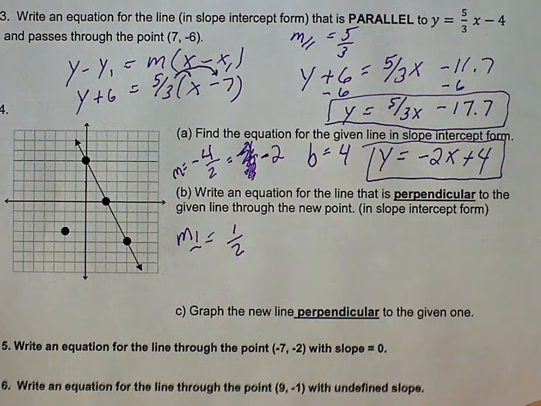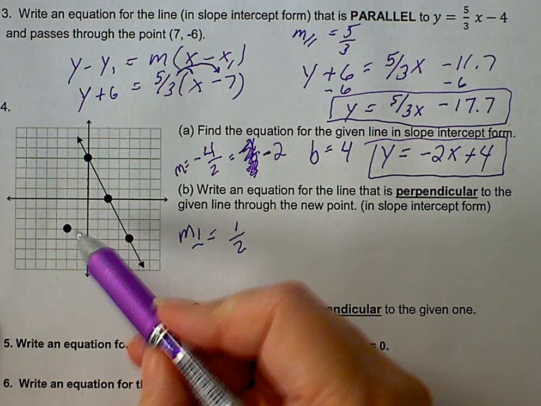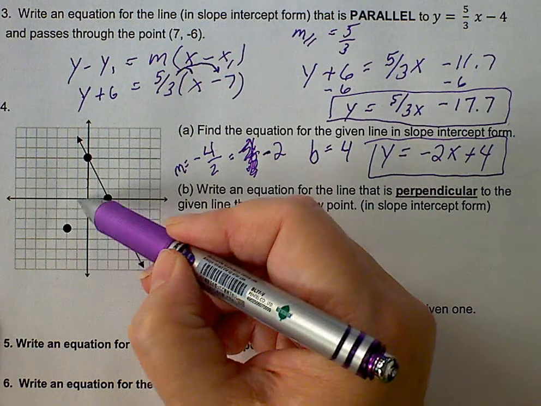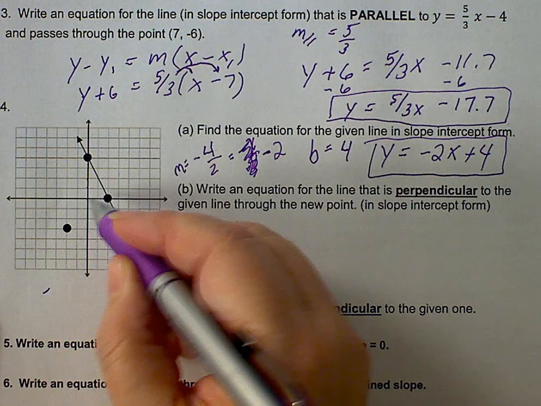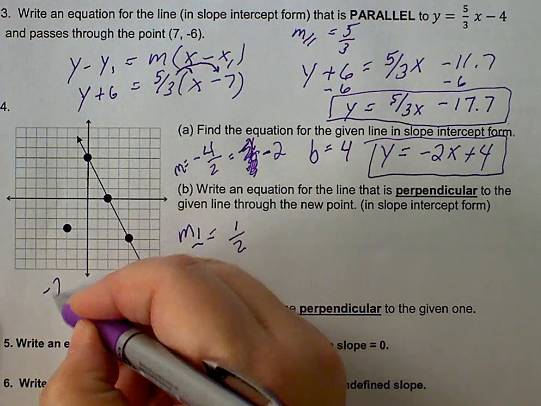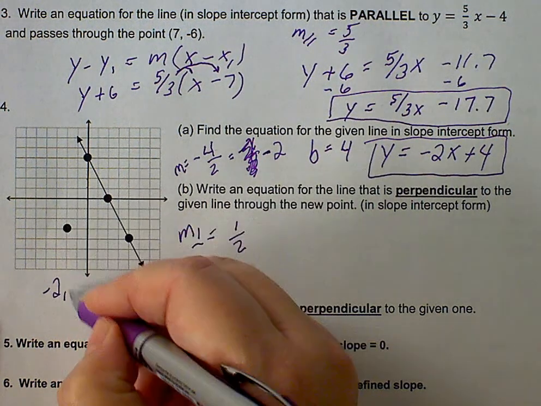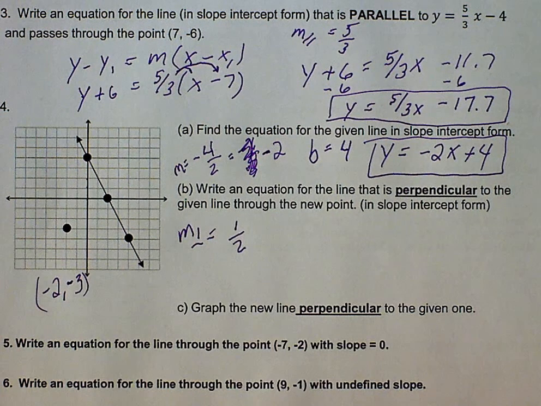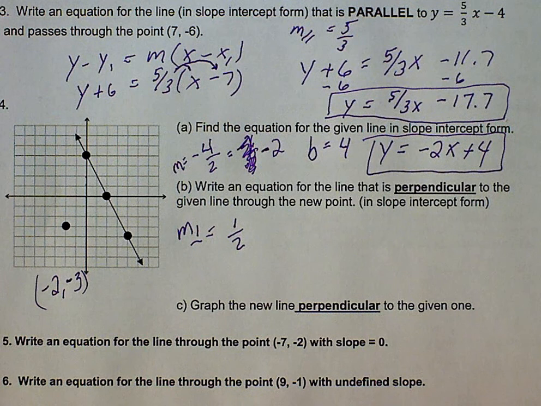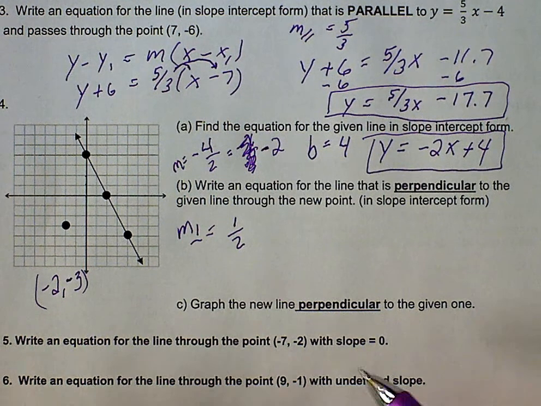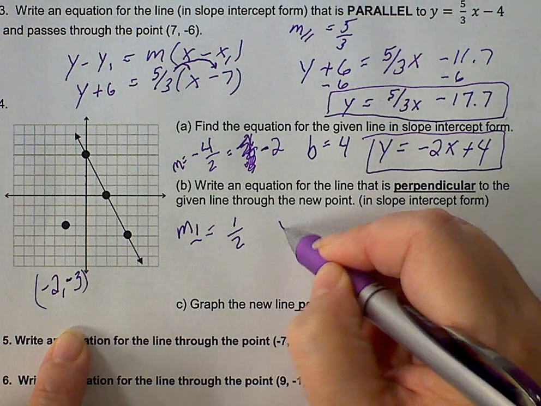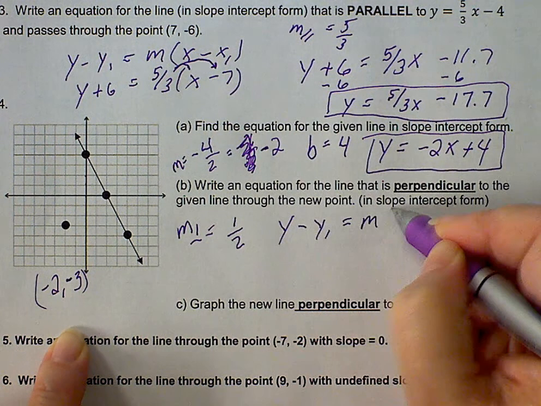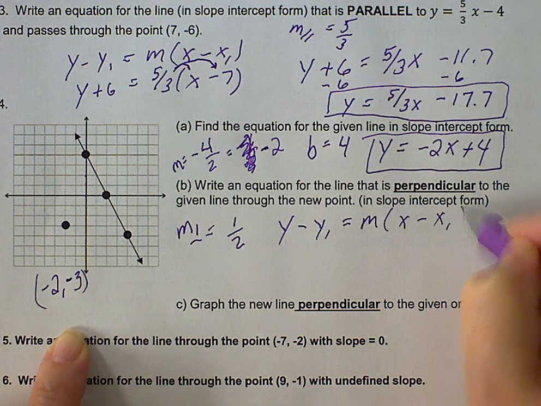And now I have to know what this point is. What is this point right there? So it's -2, right? 1, 2, and down 1, 2, 3. So -3. Do you agree that it's -2, -3? Oh yeah. Okay. Now, you're putting it into this equation. Y minus y1 equals m times x minus x1. So, on this side I have y.